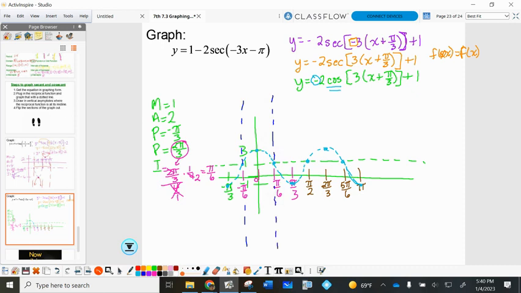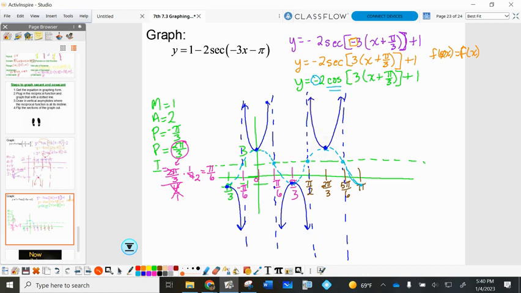I'm going to go ahead and do the second cycle. So when it was at the midline, I'll get a vertical asymptote. Notice that the midline now is up at positive 1, right, because of our vertical shift. So everywhere where it's at its midline, we get a vertical asymptote. Then when it's down, it flips down towards that asymptote. When it's up, it flips up. I call it that little smiley face or happy when you're up, and that little frowny face or down when you're down. So when it's up, we'll flip it up. And when it's down, we'll flip it down. And that's 2 cycles of this secant function.